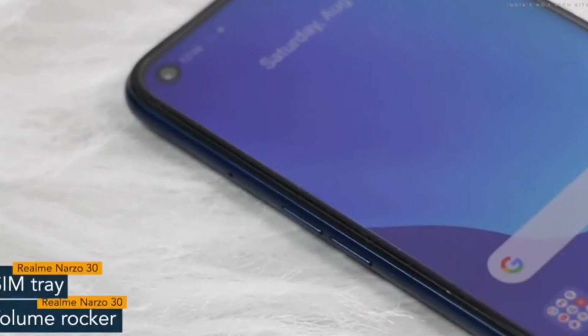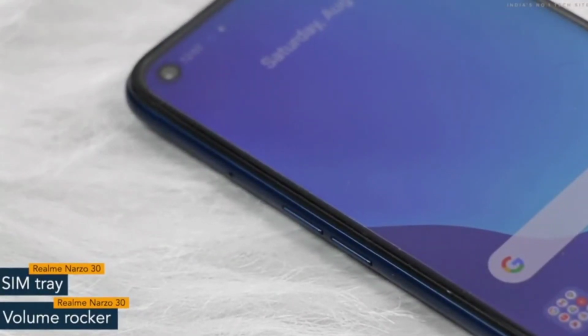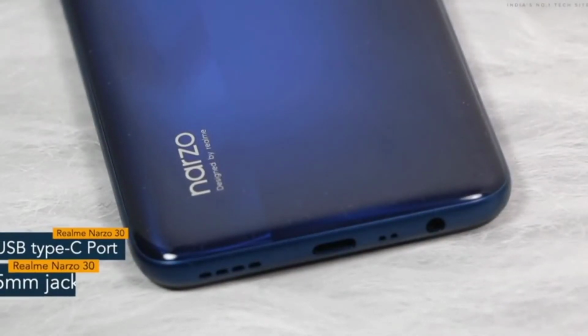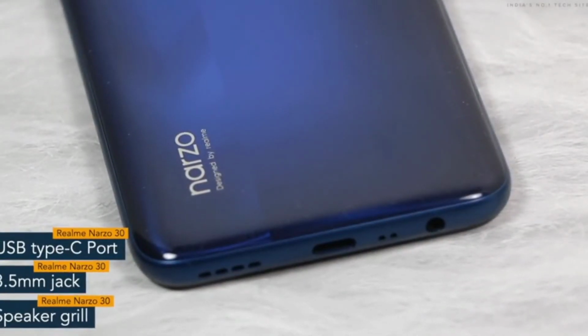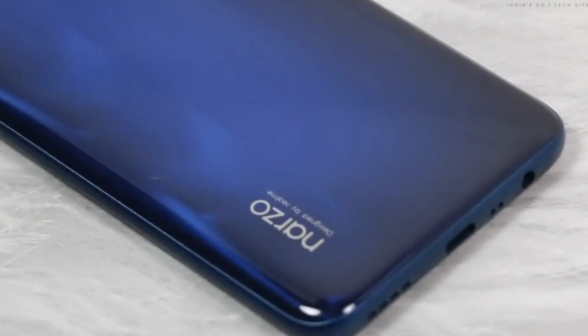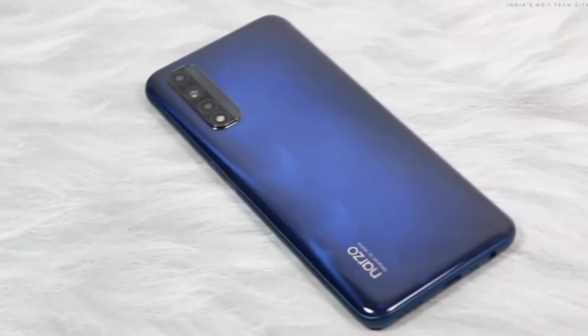On the other side, the phone has a SIM tray and volume rocker. The bottom of the phone features a USB Type-C port, 3.5mm jack and a speaker grill. Realme Narzo 30 comes with a triple camera setup. Also, you'll see Narzo branding at the bottom. So that's all as far as the design is concerned.